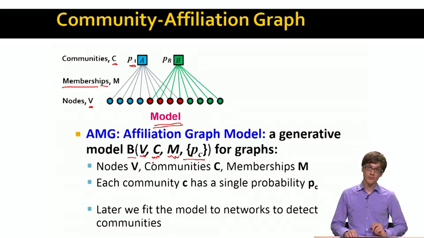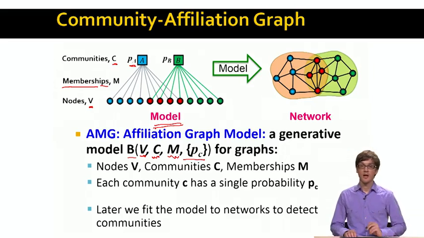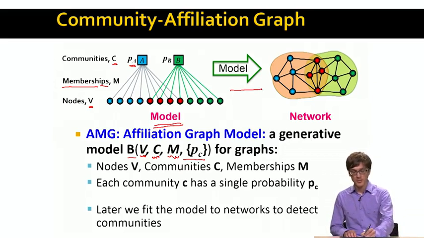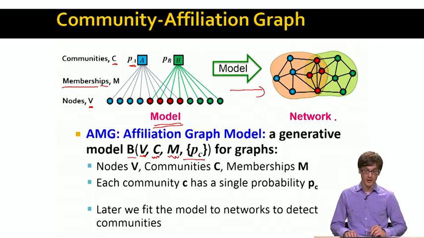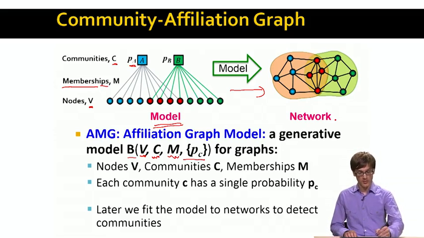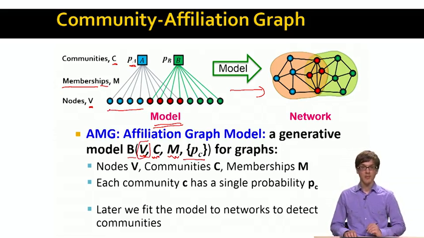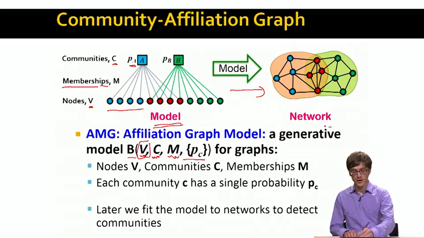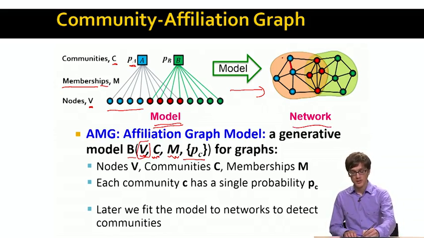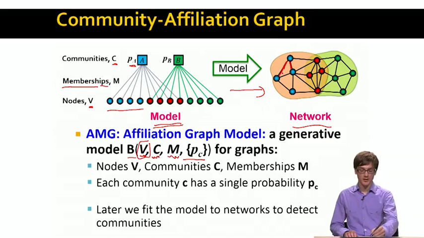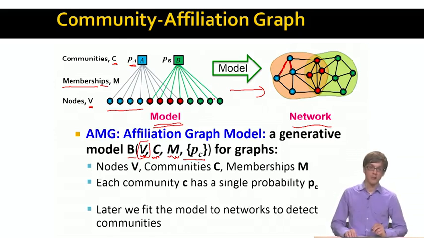Now what we want to do next is to specify how this model generates the network. We need to define the process of going from this affiliation network on the left to the edges of the underlying social network. For example, one thing we already know is that the set V, the number of nodes at the bottom here, is exactly the number of nodes of our social network. What we need to do now is define how the edges of the social network are created, or how they arise out of our model.